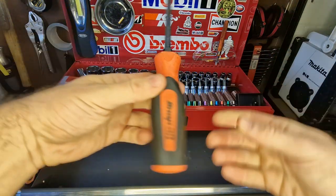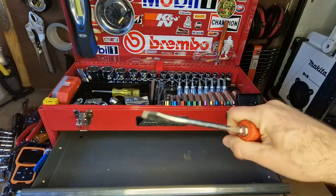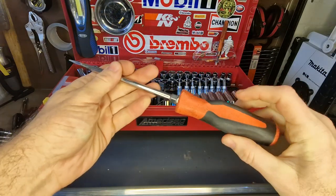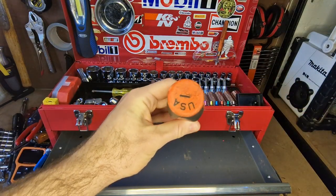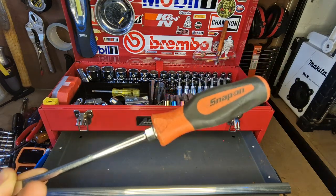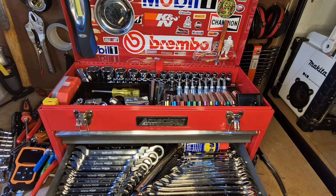The only piece of Snap-on I own — and probably will ever own — is a slotted screwdriver. I use it more as a beater or pry bar. This is actually one set of screwdrivers I'd really like to own — they've got a lovely triangle shape so you can really put good pressure on them, but I'm just not going to own the whole set. On to the shiny drawer — this is all my spanners.